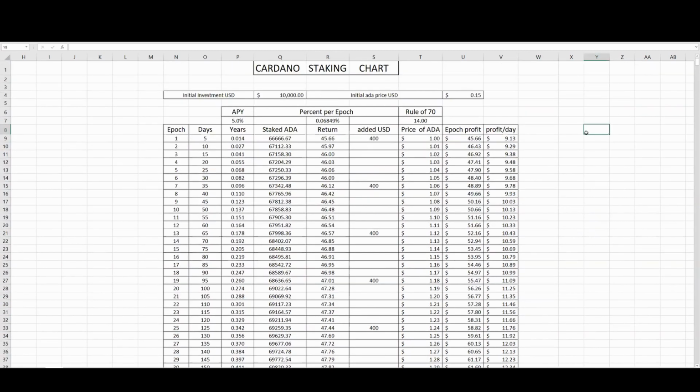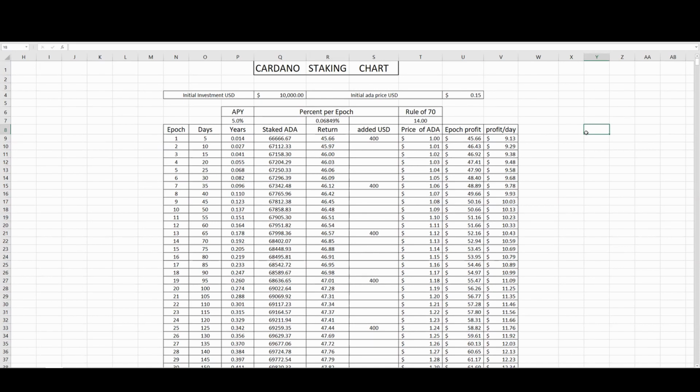So I just wanted to make this video and show this chart to give you guys a visual representation of how to analyze the delegation rewards and how to apply that to your life. So if you're looking at adding a steady passive income, make sure you set up a table like this just to see how much you could earn based on your investment in ADA and how much money you can consistently invest in ADA to grow that bag size faster.